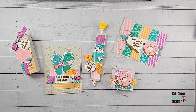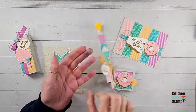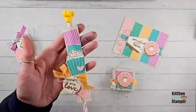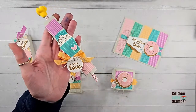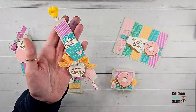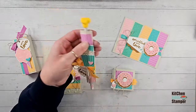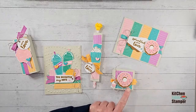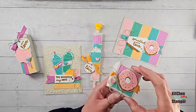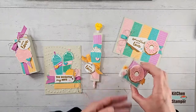It's a really fun project. It's a little pencil sleeve here — I love this guy. This little treat wrapper is perfect for pens or pencils of any kind, any theme, and also really good for giving a nail file. So there's our project — it's number 3 in the series. We've done Sprinkled with Love card, and we've done the little donut box — we did that one yesterday. Check out kitchentablestamper.com for these projects.